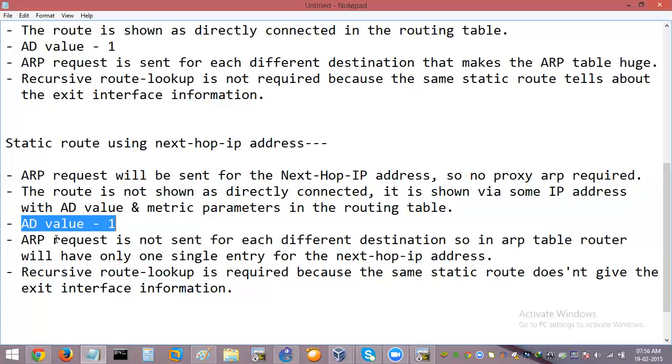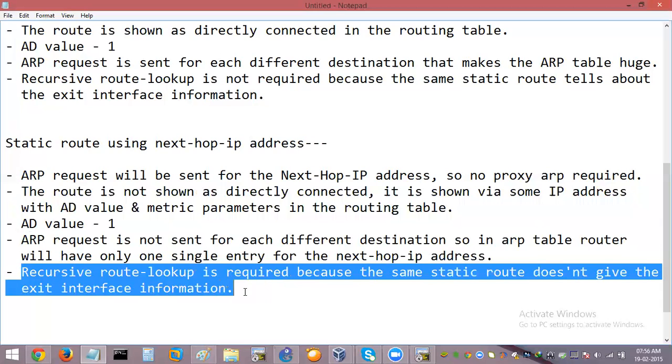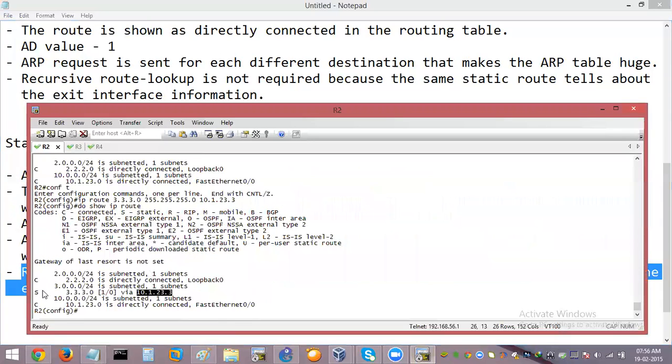AD value is 1. ARP request is not sent, this we have discussed. Recursive route lookup process is required because right now you can see, guys, if R2 is trying to reach 3.3.3.0, this is going to take via this entry, right? But does this entry tell me about my exit interface information? No, right? This doesn't give me the exit interface towards 3.3.3.0.